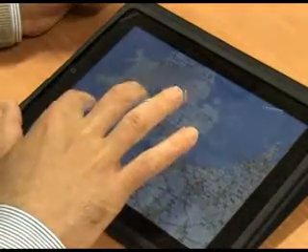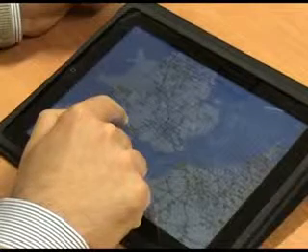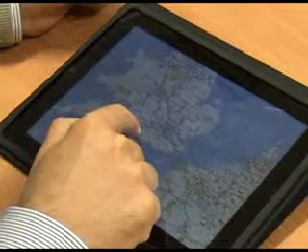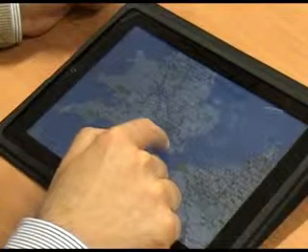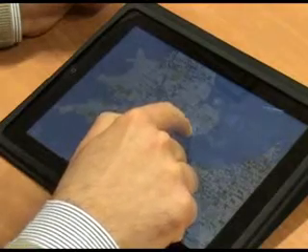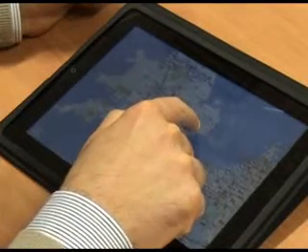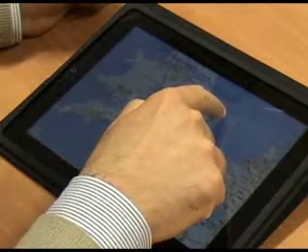Okay, let's try. Map. Devon, Dartmoor. Somerset. Wiltshire. Southampton. Hampshire. West Sussex. East Sussex. Kent. Essex. Suffolk. Norfolk. Okay.